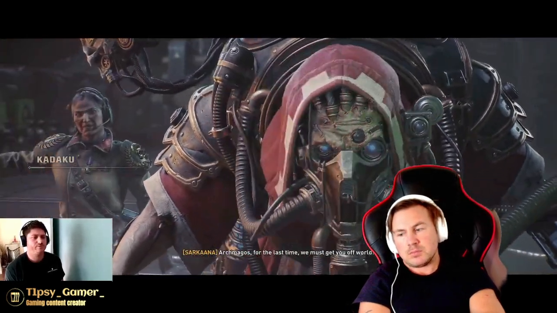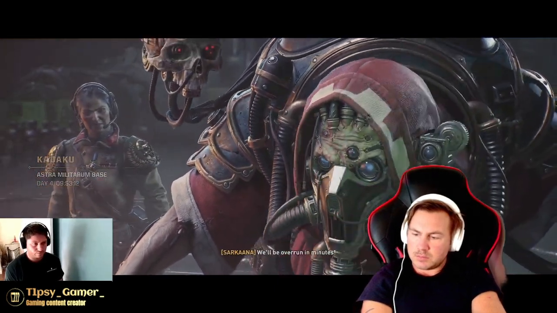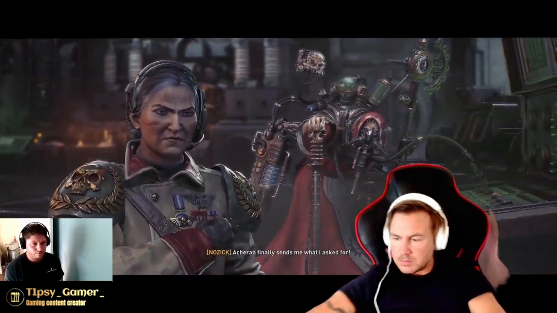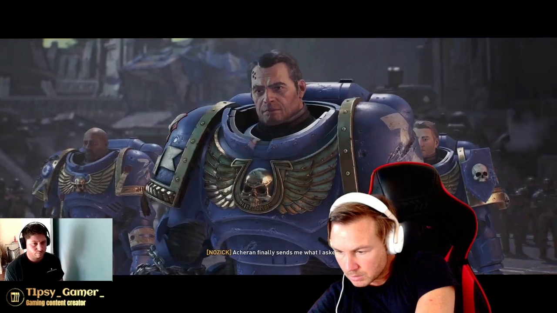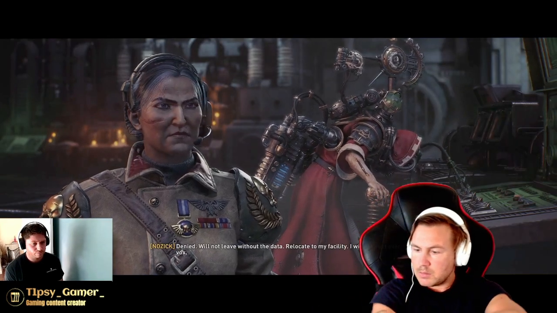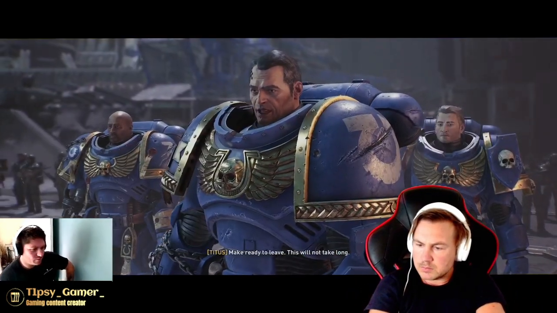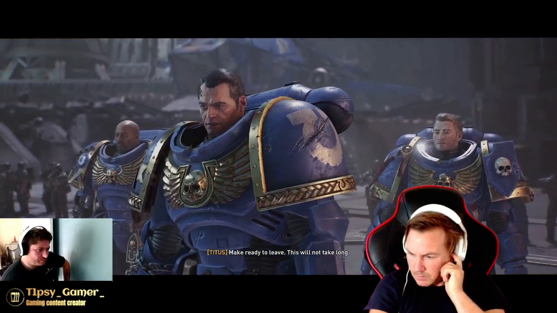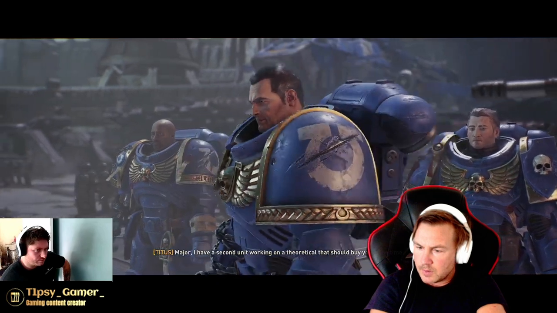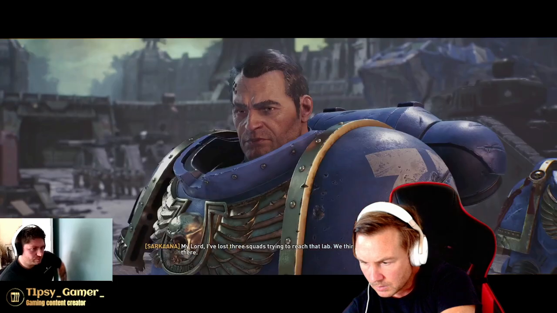Archmagos, for the last time, we must get you off world. We'll be overrun in minutes. By the Omnissiah, I'll cease interruptions. Major. Archmagos, it is imperative you evacuate immediately. I will not leave without the data. Relocate to my facility. I will instruct the Turbovox. Make ready to leave. This will not take long. Major, I have a second unit working on a theoretical that should buy you some time. My lord! I've lost three squads trying to reach that lab. We think something's out there.